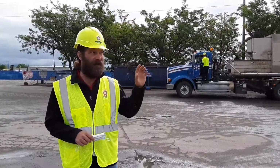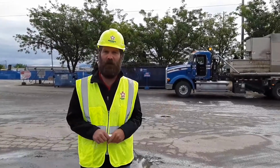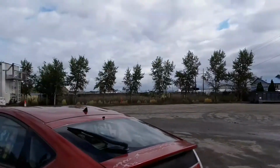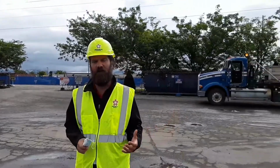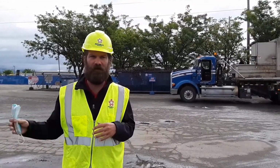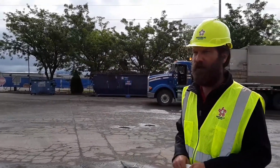So what happens after that is you saw the orange or yellow loader pushing the garbage towards the wall, and what they're doing is dropping it down into a kind of a tunnel, and it goes into a semi-truck just like this one here. And when that semi-truck is full, it goes up to the landfill. And so we're basically transferring trash. And that's why it's called the transfer station. We transfer trash here and just take it up in one load, in semi-loads instead of a bunch of garbage trucks.